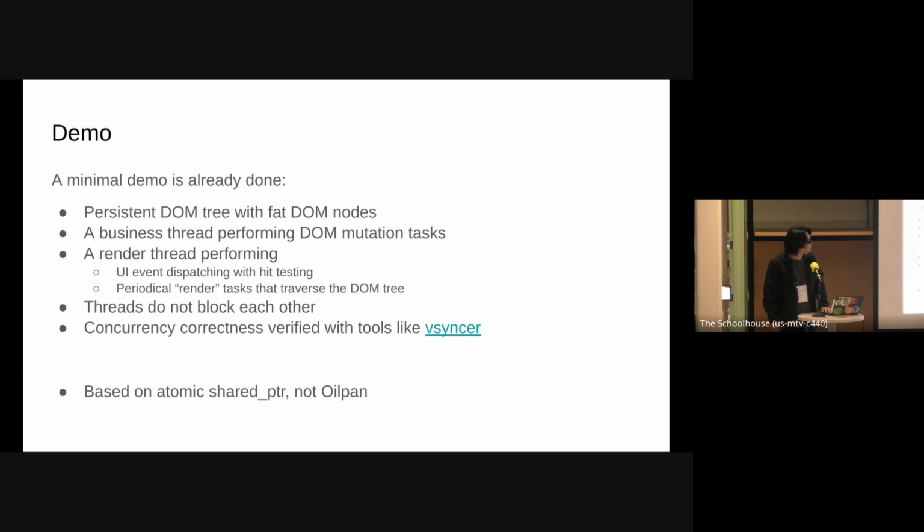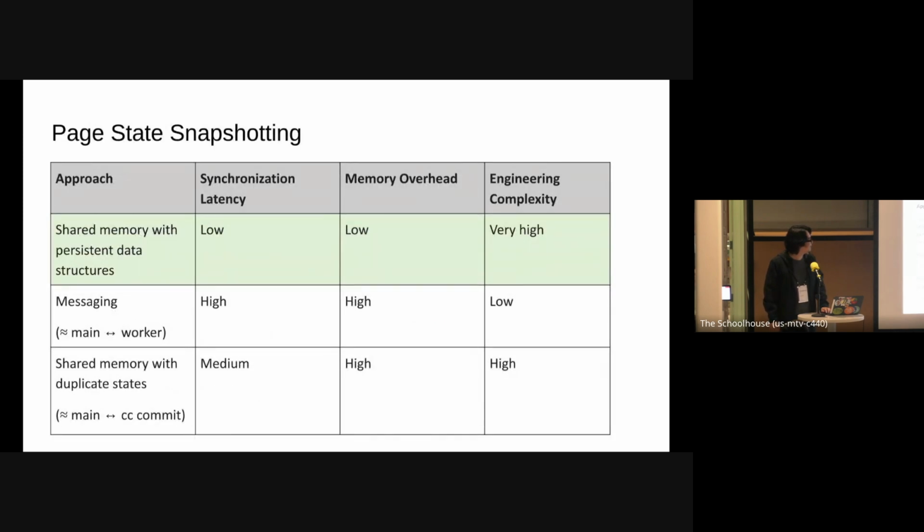So that's basically the end of the technical part. Oh, sorry, one last slide. Here's a comparison of different persistent snapshotting approaches. We are proposing an approach that has low synchronization latency and low memory overhead, but is extremely complicated to implement. And I think this is still better compared to messaging and also shared memory with duplicate states.